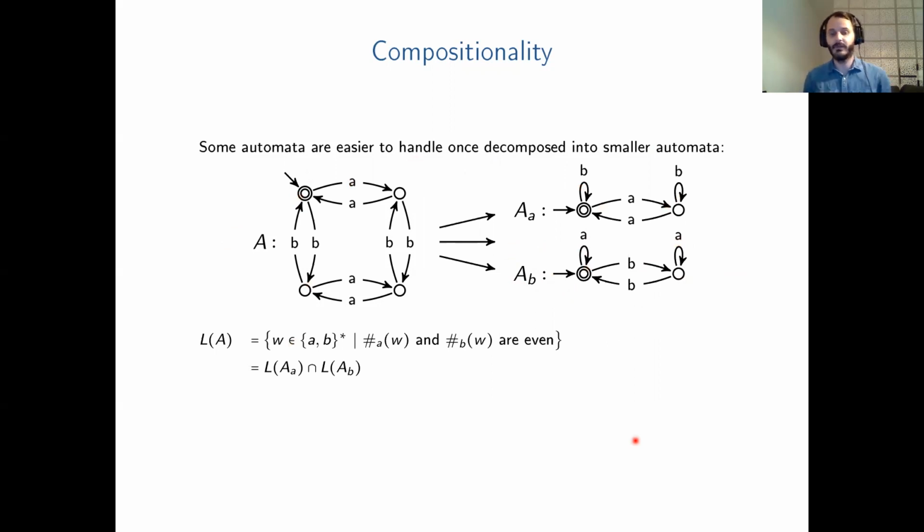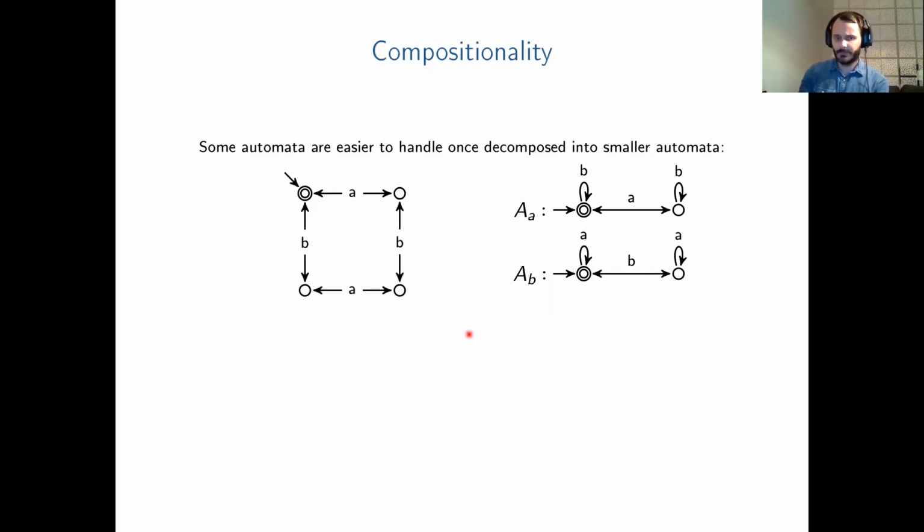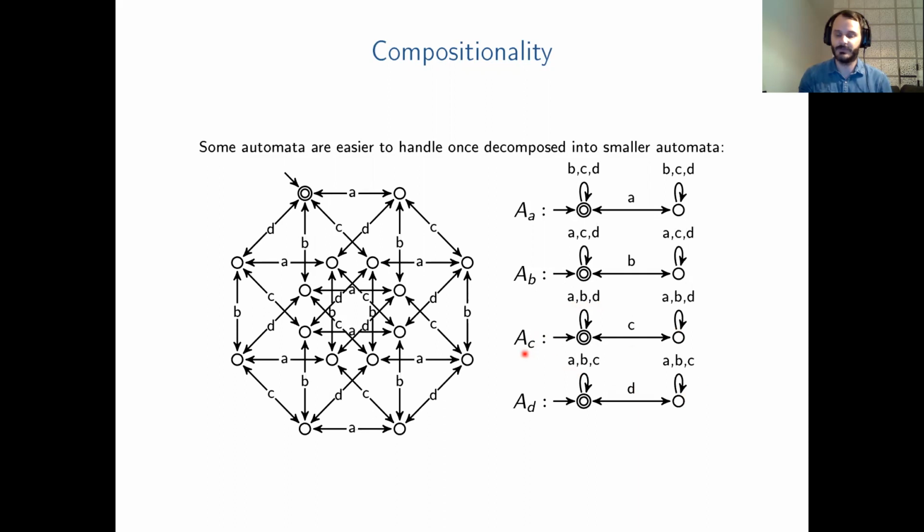Note that in this precise example, the decomposition is not that impressive. We start with 4 states and we end up with 2 automata with 2 states. But let me just make the automata a bit more compact. If we now imagine that we generalize these languages in the following way. Instead of having just 2 letters A and B, we add more letters into our alphabet, but we still want to ensure that every letter appears an even number of times. If we still want to recognize this language with a single automaton, we will need an exponential number of states with respect to the size of the alphabet, because we need to keep track of the parity of every letter. On the other hand, if we're happy enough with an intersection, we only need to add a very basic automaton for every letter. So here we can see that by defining our language as an intersection, we can save quite a lot of space.